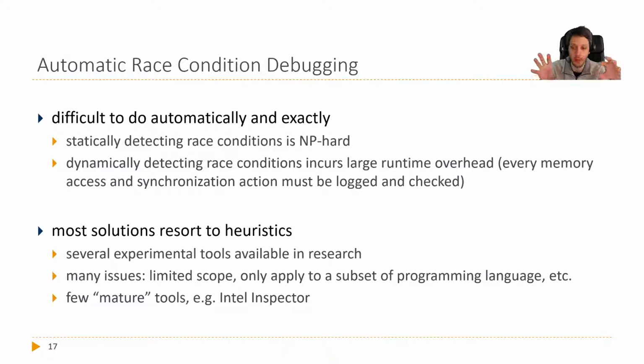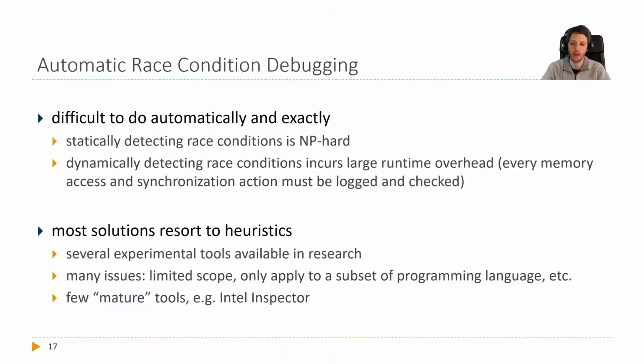That's the reason why most of these solutions resort to using heuristics instead of using exact or analytic approaches, because they are simply not feasible. Either because we can't do them or because they would take much too long. If your program runs longer by a factor of 1 billion, you cannot any longer debug your program, right? That doesn't work.